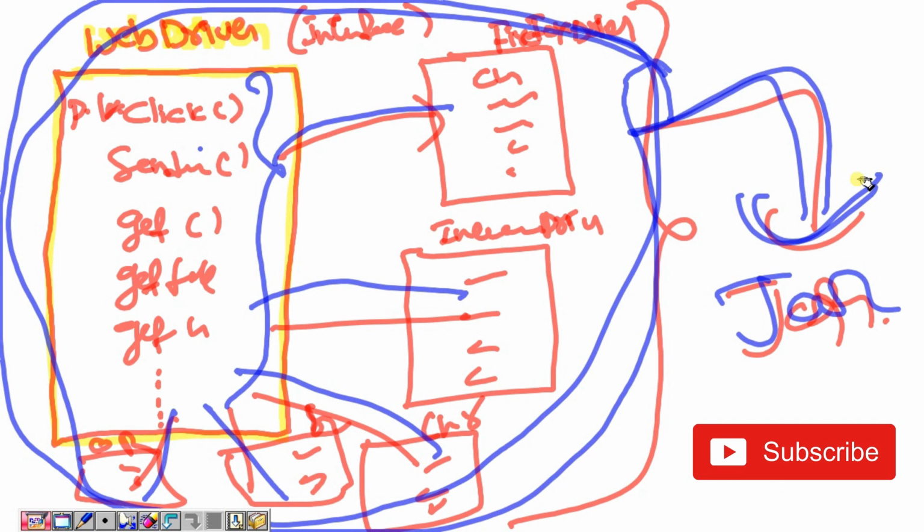In the next session we'll go through how to download, how to configure, how to use this WebDriver interface and class hierarchy, and how we can call the methods, which method has which logic, in which manner we can use it, and how we can test our web-based application with the help of Selenium WebDriver, how we can write our manual test case as a Selenium WebDriver script in automation.